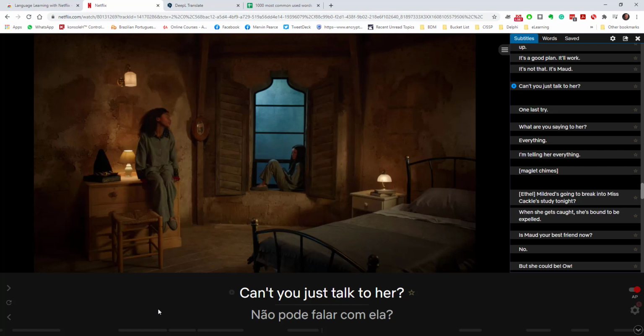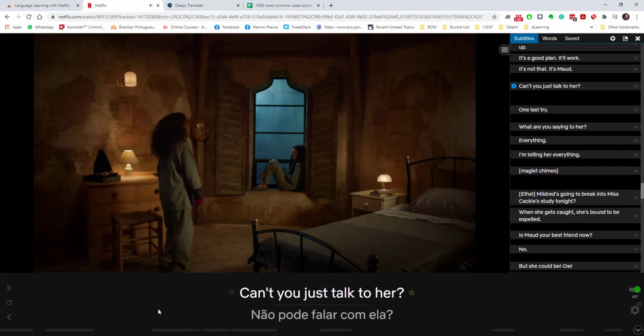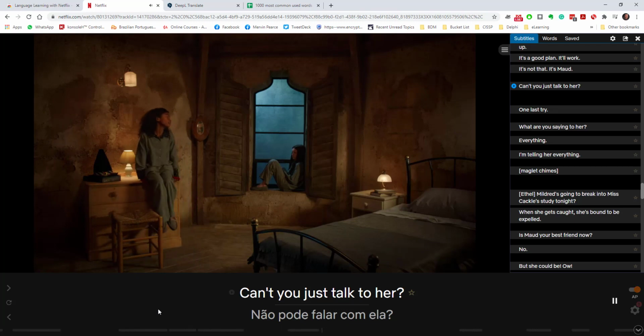So if you want to re-listen to a sentence and get that into your brain, get that connection flowing, you press S on the keyboard and you re-listen to it. Não podes falar com ela. And you can do it again and again. And then what you can do as well is say it out loud and actually get that going, and that will help you with that.